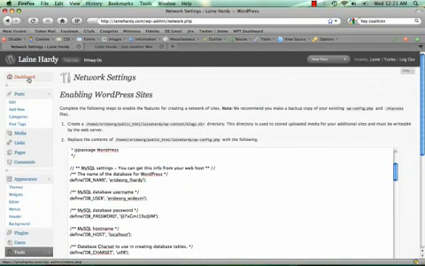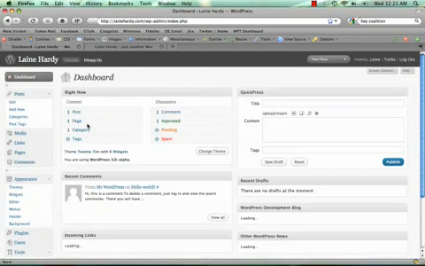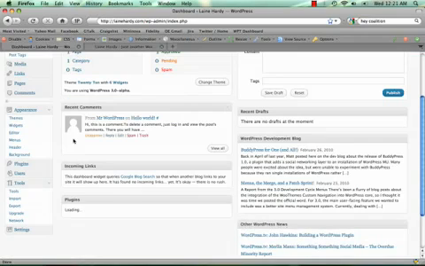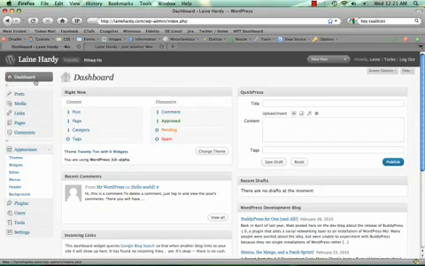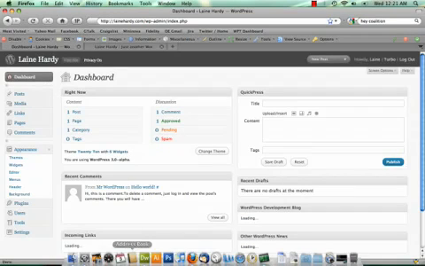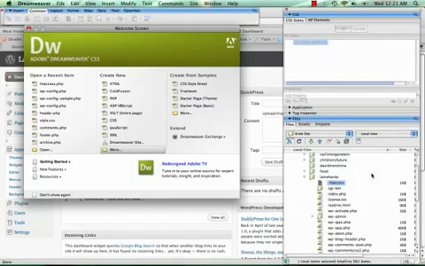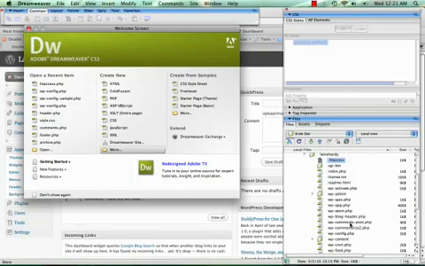Let's see what happens when I click back here on the dashboard. Not quite yet. Oh, I need to upload my WP config file probably too. Okay, let's put that up.